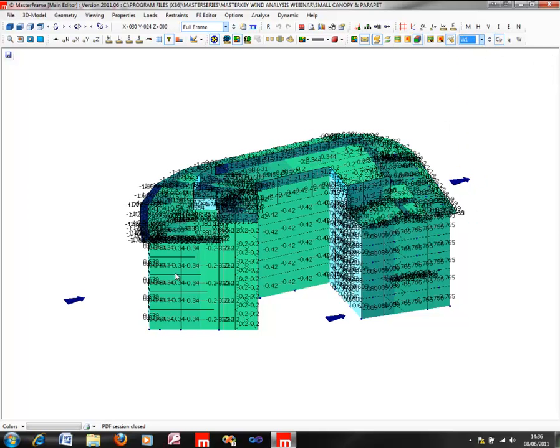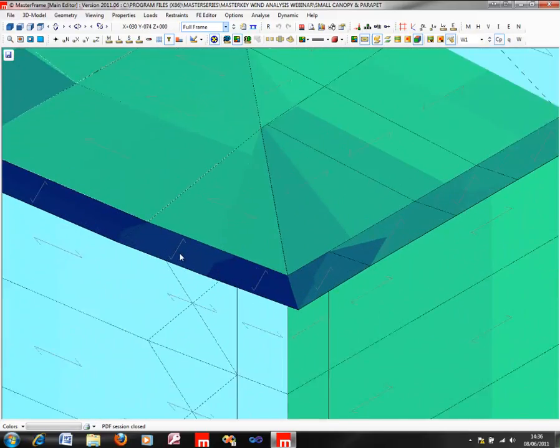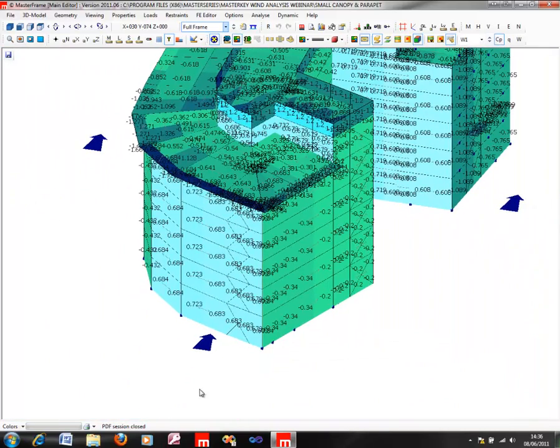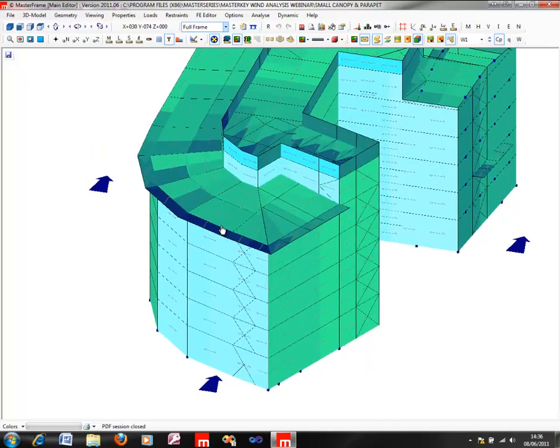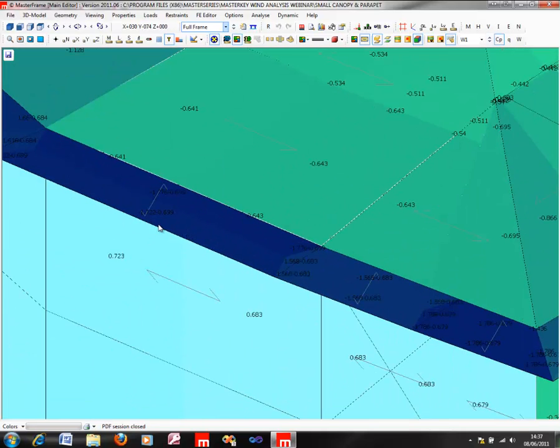I want to look at the coefficients of pressure. Let's zoom right down in here, and I can see for wind direction 1, let's remind ourselves, this is wind direction 1 blowing onto this wall, creating a positive pressure, suction down the face. With this particular type of canopy, the code classifies different canopies. You have canopies which are projections of the roof, which is what we're dealing with here. In that case, it tells you that you take the coefficient of pressure of the upper surface as if it were a normal roof.